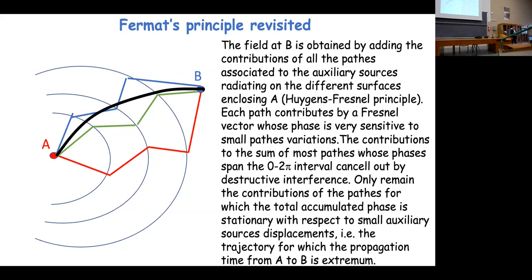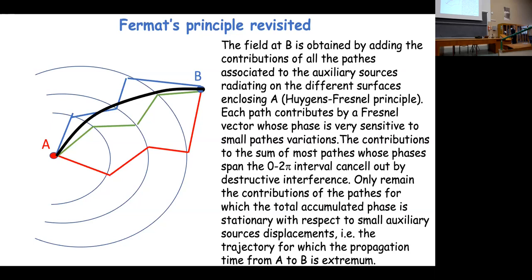In other words, it is as if on each path you had a clock, which is the tip of this vector rotating very fast. You measure all these times, and the only times which matter are the ones for which this time is extremum. This is exactly Fermat's principle. And this answers a very deep question that some people asked from the 18th century on, which is how light knows this is the shortest path.